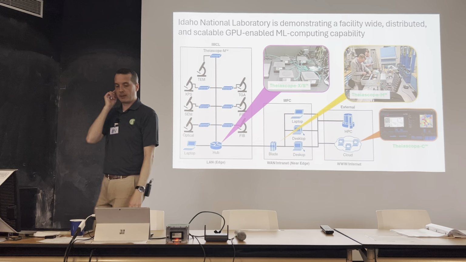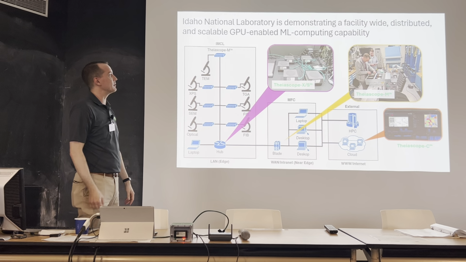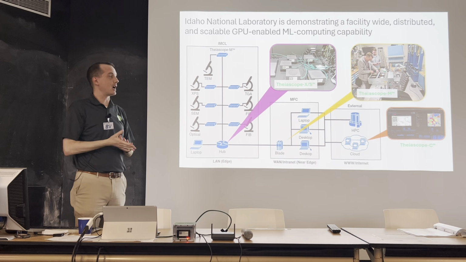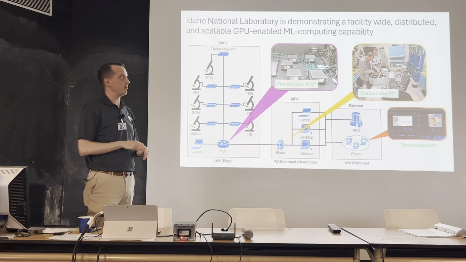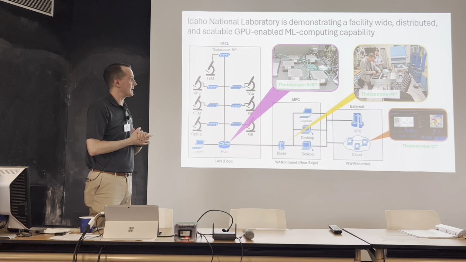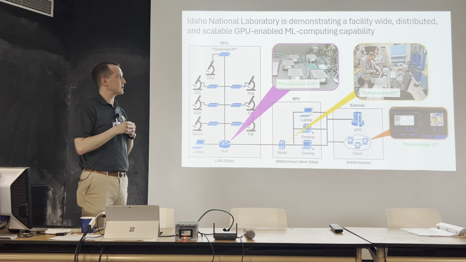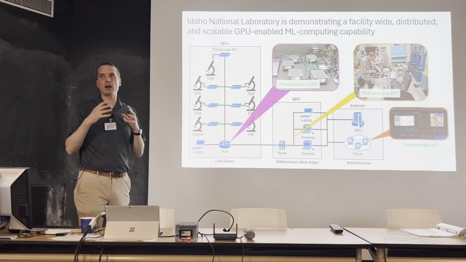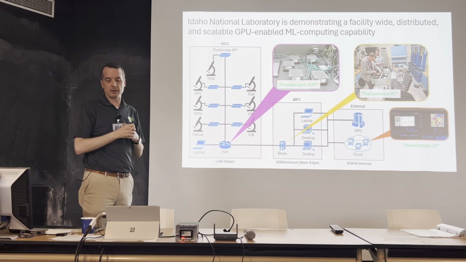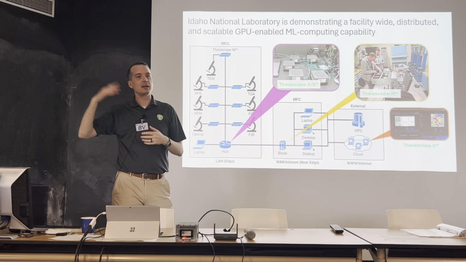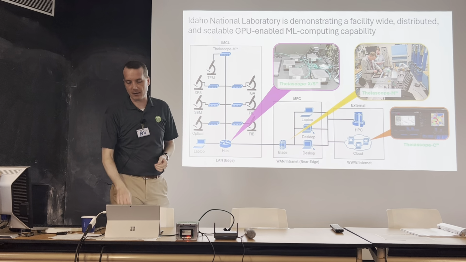The answer is yes, we can do that. It did work. I had 11 GPUs. I ran 11 models at the in-situ GEM at Idaho National Lab a couple of months ago. So we were very happy about that, and that this basically helped us validate that at least our architecture when it came to the ad hoc heterogeneous clusters was correct and was on the right path to be able to run n number of models, where n is limited by how much hardware you have available to you.